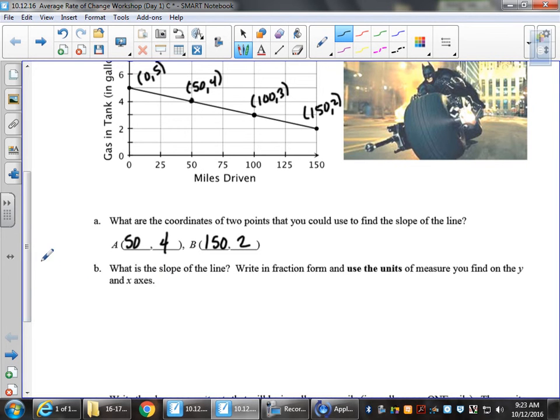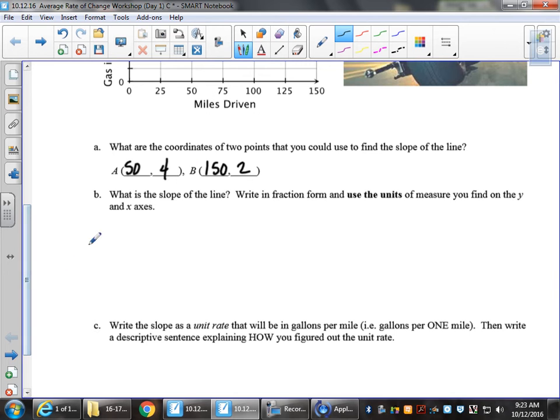So the slope of the line. Let's first get some steps going here, okay? Let's define variables. What does x represent and what does y represent? What's x? So hold on. Number of miles for x. And y is gallons. And what's nice is that when we have a graph, we could literally pull it right off of the graph. So y is number of gallons.